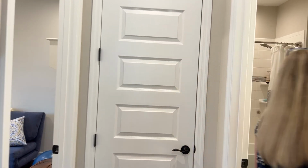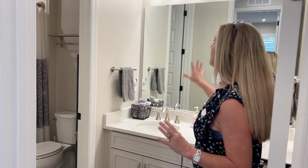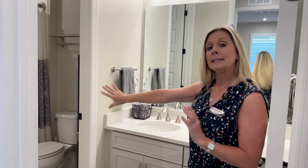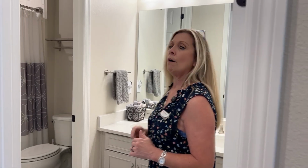Everything is lifted up. Now over here, you're going to have the bathroom that is going to service those other 2 bedrooms. Because remember, the first one had its own private bathroom. This one is going to have the 2 sinks, big mirror, vanity lights, a separate privacy door for the toilet, and again, the tub shower combo. Also with that beautiful ring, that band of the Listello accent tile, which really just kind of makes those bathrooms a little extra special.